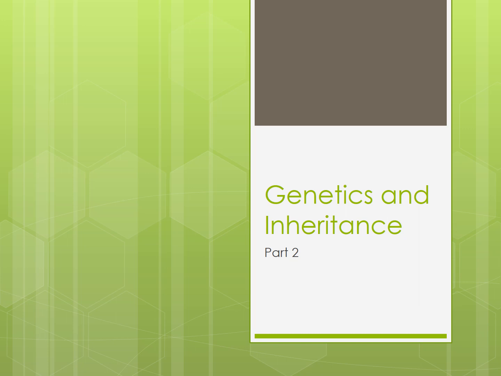Welcome to part two of our discussion of genetics and inheritance. In the previous lecture, we talked about some basic terms of genetics. In this lecture, we'll be applying some of those basic terms and also looking at things with Punnett squares and pedigrees, and we'll be applying it to actual patterns of inheritance and seeing how it relates to specific diseases and how those diseases are then passed on from generation to generation.